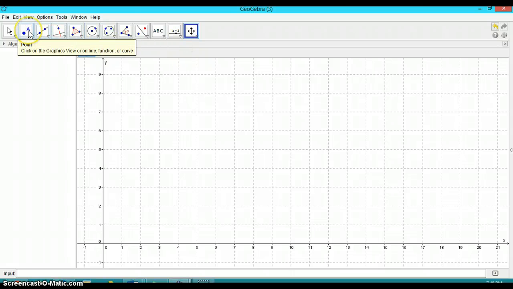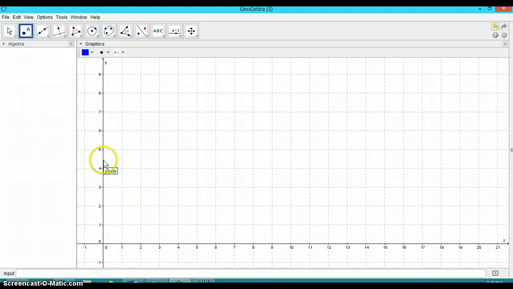Okay, the next thing I'm going to do is put a point on the origin. Now I want you to watch what happens here. If I put the arrow over the y-axis, I get a little box that says y-axis. And if I put it over the x-axis, I get x-axis. And if I put it over right here, it says x-axis, y-axis. If I put a point there, you can see that it turns black. That means it's fixed. If I go back here and try to move this around, you'll see I'm clicking on this and it's not moving. So it's a fixed point.